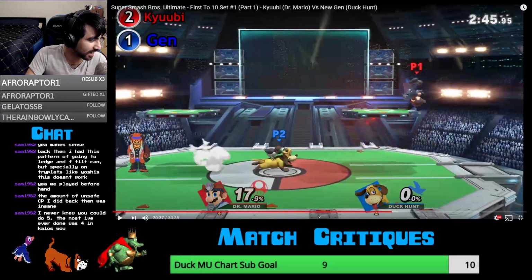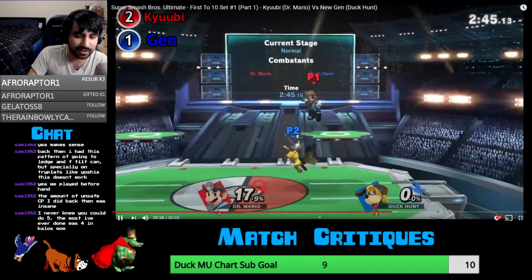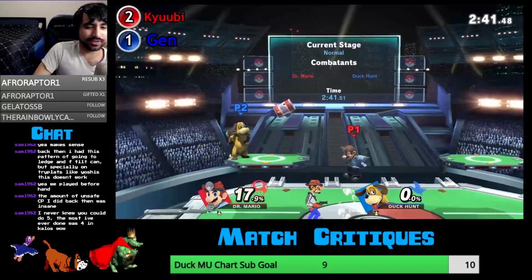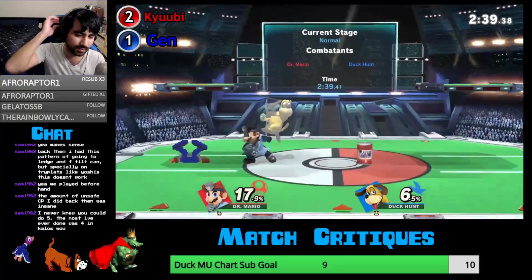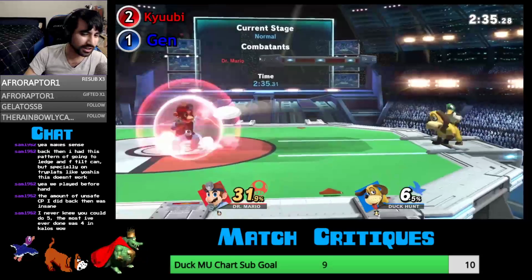Maybe you could do 5, though. Yeah, 4 is generally the most that you can do. 5 is a very rare specific scenario, and you have to do it at low percents. I've only seen, I think Husky was the one that got the 5 one. It was either Husky or Pyro, one or the other.